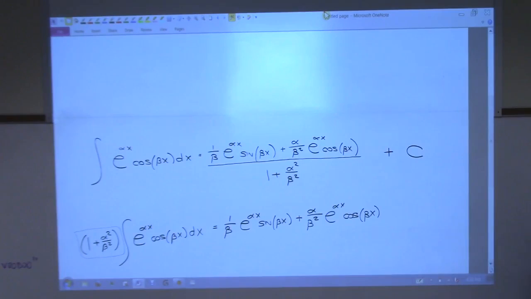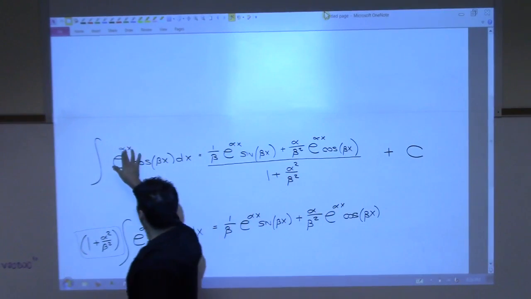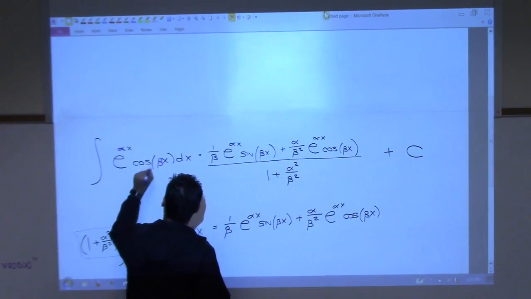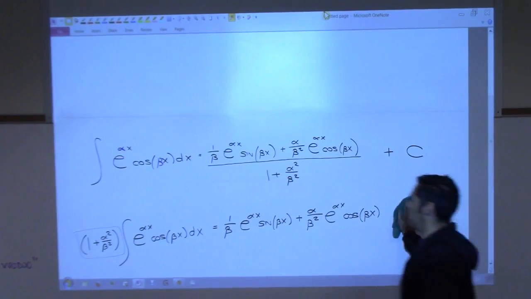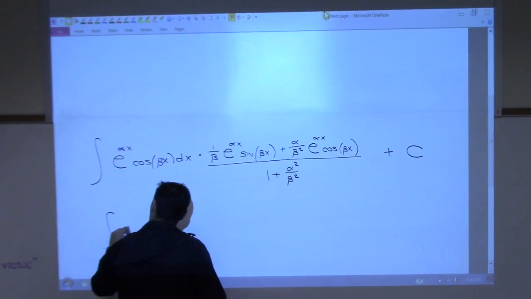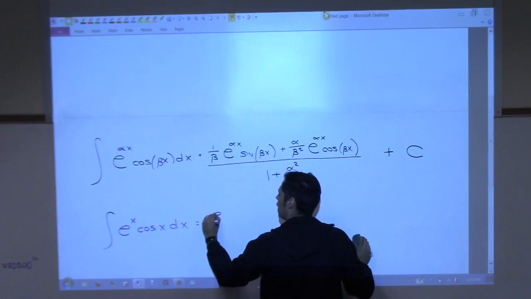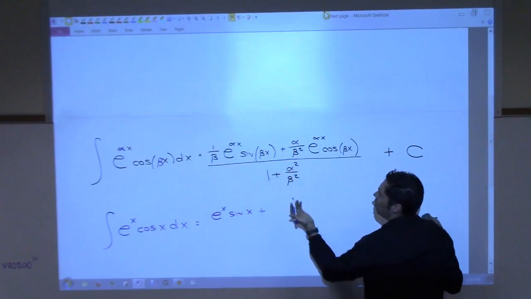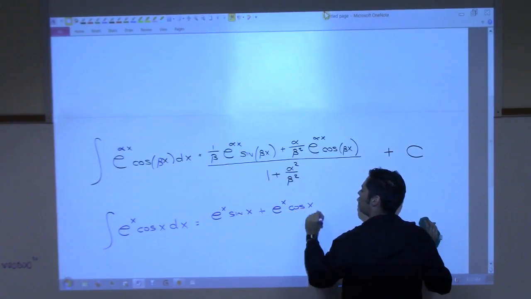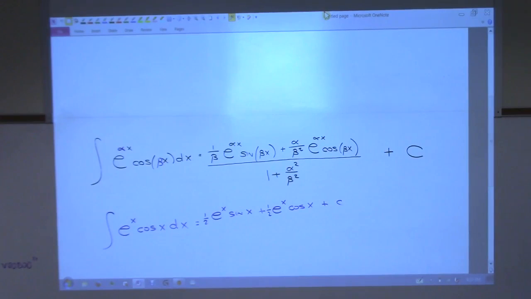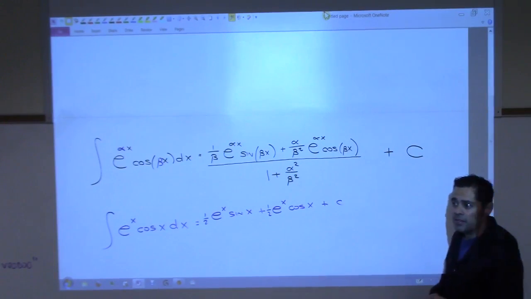Now, I pushed y'all a little bit today with this problem because normally when I do this problem in class the first time, I let alpha be 1 and beta be 1. And the problem is much easier without the alphas and the betas in there. Much easier. Think about what the answer would be. I'm going to leave the alpha here and the beta here. What would the answer be if alpha was 1 and beta was 1? So, for example, if I had given you e to the x cosine x dx, according to our work, it would be e to the x sine x plus, those are just ones, right? So e to the x cosine x all over 2, so I could just put 1/2 here and 1/2 here plus c. And it'd be a nice clean answer if alpha and beta were 1. But I thought I'd push you a little bit to see how you handle all these alphas and betas, because they're tricky.